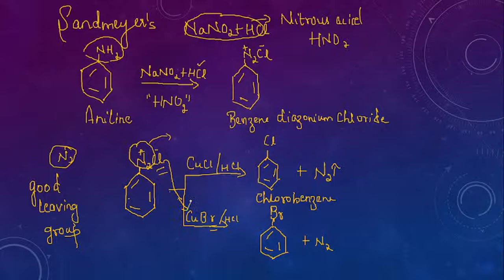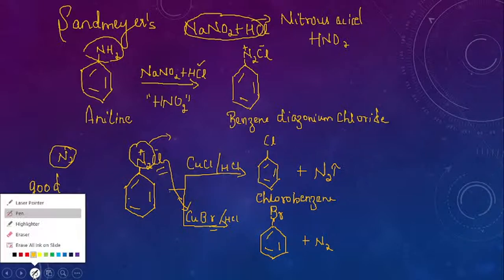Is that clear? So taking the benzene diazonium chloride, we prepared chlorobenzene as well as bromobenzene. Is that clear, my dear students? Very interesting, right? The Sandmeyer's reaction. I hope you all found it interesting, and you are also thinking how aniline is converted to diazonium. Let me give a simple explanation. I will just write the mechanism, and you can take a screenshot of it and analyze it further.